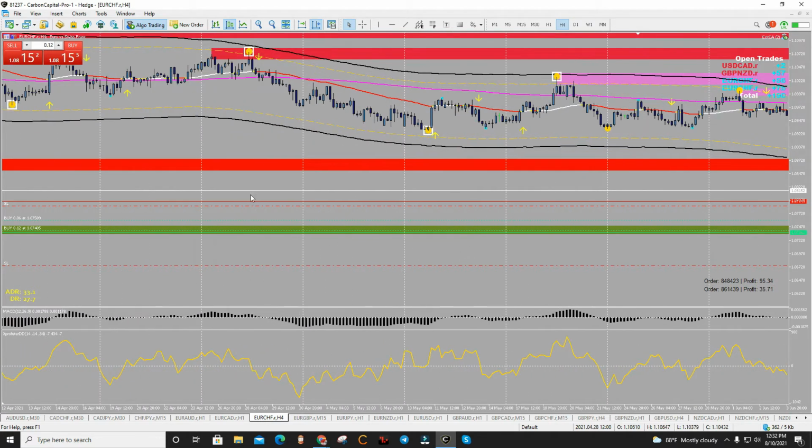Find another good one. Right here, I got my dot box. I'm in structure at the top right here. I got my alert arrow. Price has changed. My moving average has changed to red. So that means my price is breaching it. Right. So now I'm in on the next arrow here.